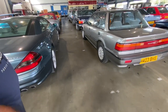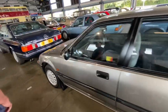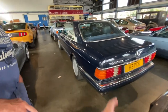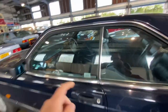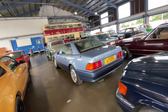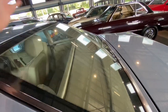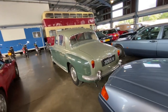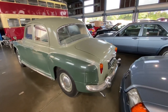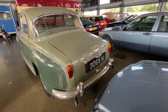I walked straight past that one even though it's a Honda. There's a 560 SEC — I think that was the same shape as the Rover, although it looks very much like one. There's the old pillarless coupé — a 300 SL. I sat in the back of one of these once, most awful experience. You see that bar there Chris, it actually flips up — and that roof obviously comes off, so it's a hard top. There's a Rover 90.